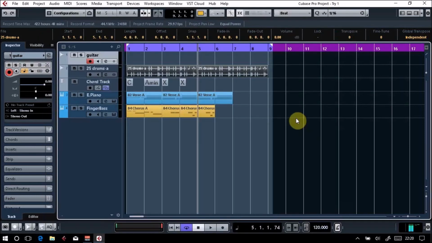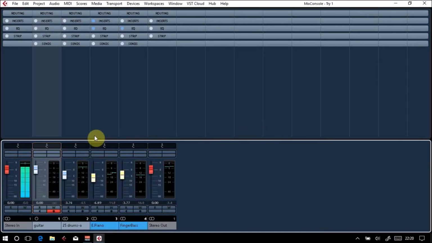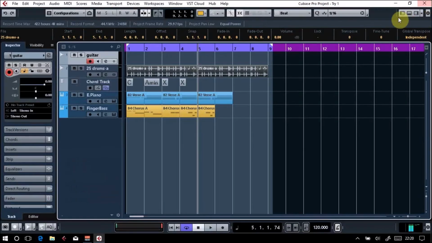Let's try that export, but don't forget as well, if you want to change levels before you export, one thing I didn't really discuss too much is F3, and that's your mixer, and it shows what you've got. If I wanted to bring up the electric piano, you can. You've got panning, and you can add effects. Again, look at the earlier videos. I just wanted to look at how you would create a track from start in Cubase.